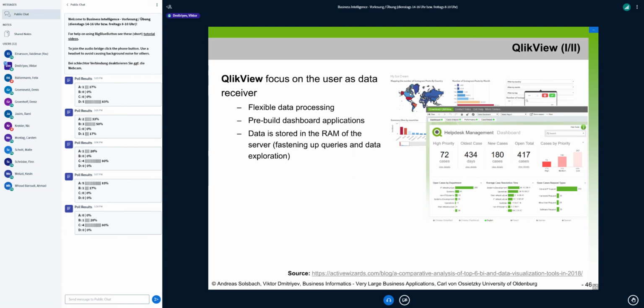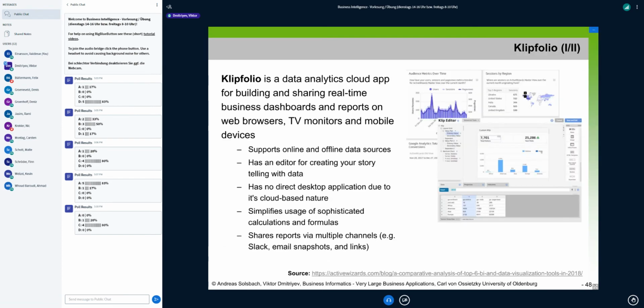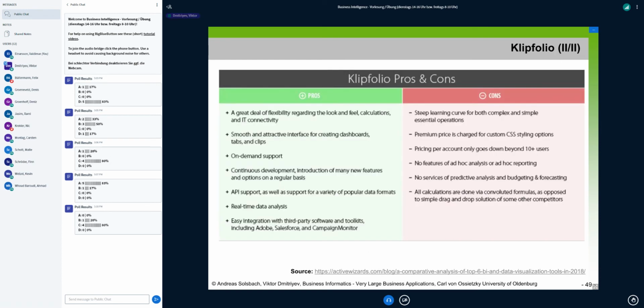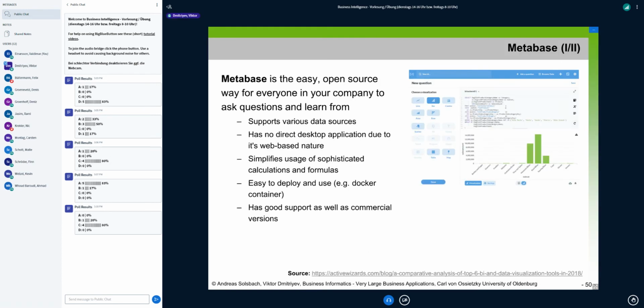And then QlikView, we already used one of the Qlik tools. If you are more into BI, and your company sticks to Qlik products, you can also download and install QlikView Desktop and play with it. QlikView is more or less the same kind of tool as Metabase. So Metabase, I'll explain in detail because we're using it in our exercises.